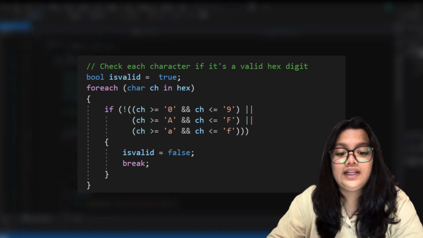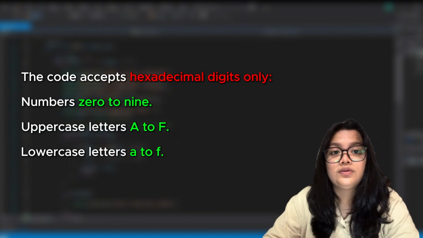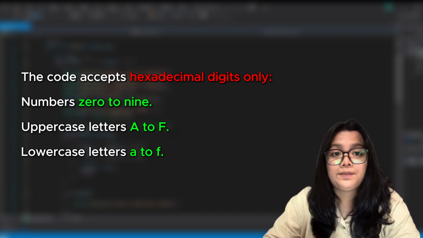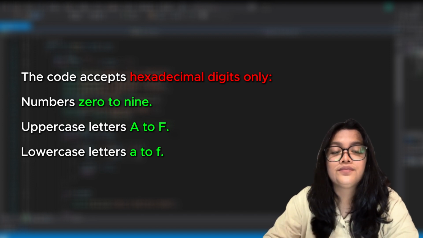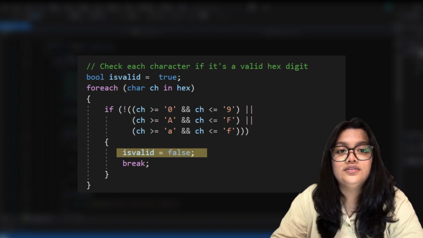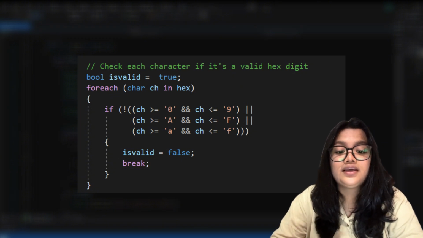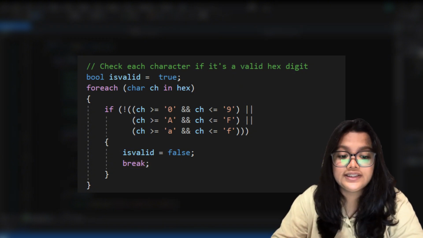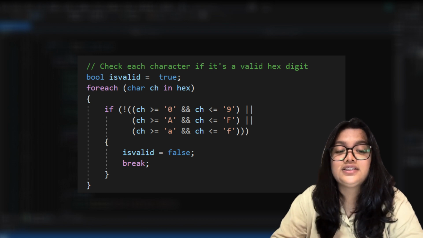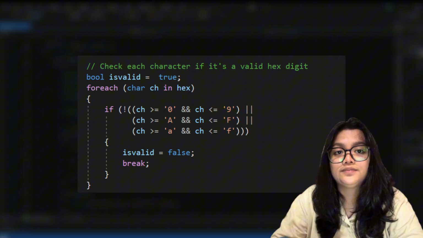So, the valid hexadecimal digits are 0 to 9, capital letter A to F, and small letter a to f. Then the last part of the code is isValid equal to false, then break. If any character is outside these ranges, it sets isValid to false and breaks the loop early.